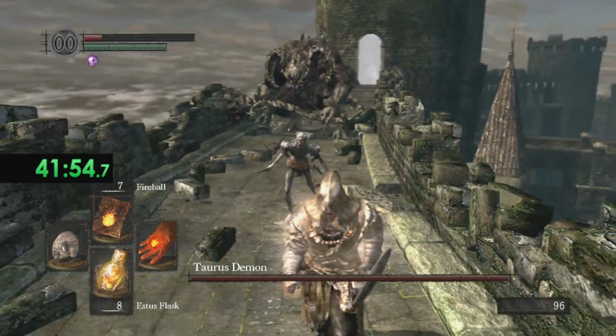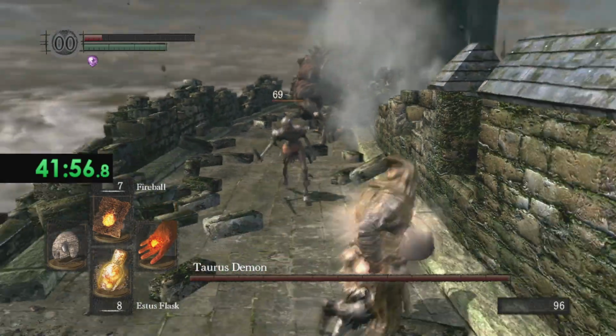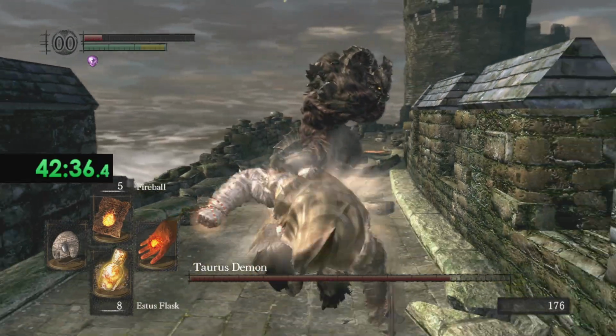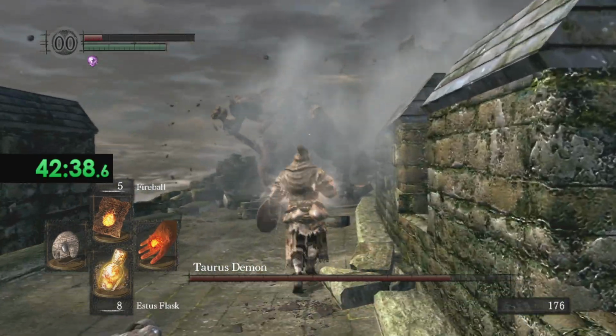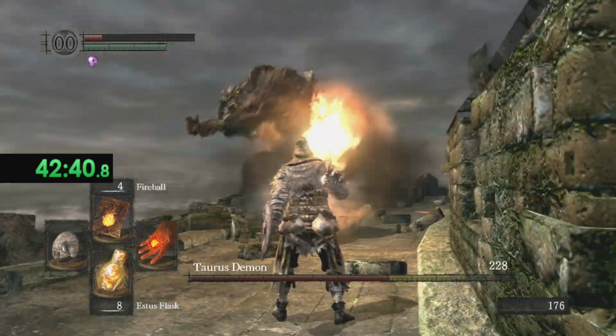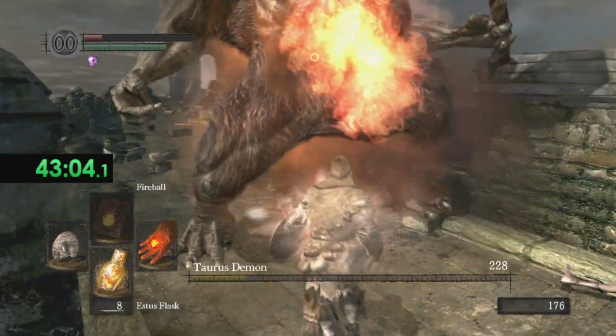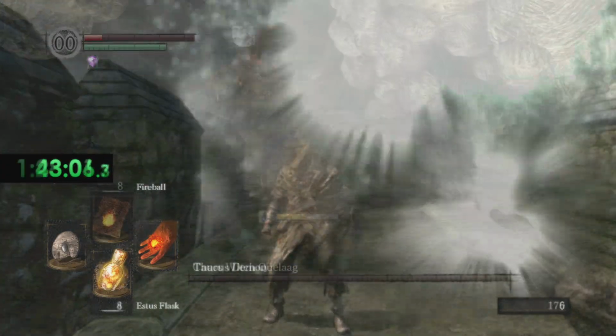The problem with this run early on is that I have limited tools at my disposal. I have two pyromancies right now, but really only one since the other is for buffing. Hopefully soon we will be able to get more powerful magic. We take Taurus Demon down and head back to Blighttown.